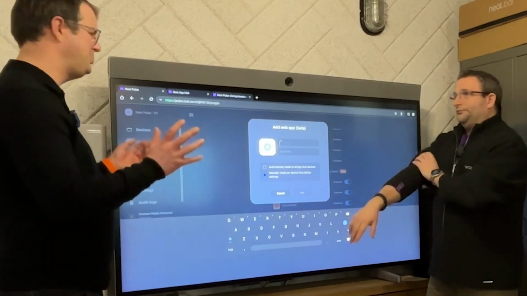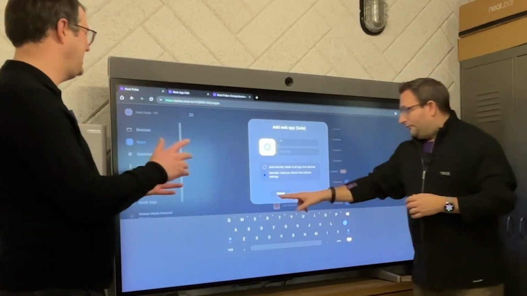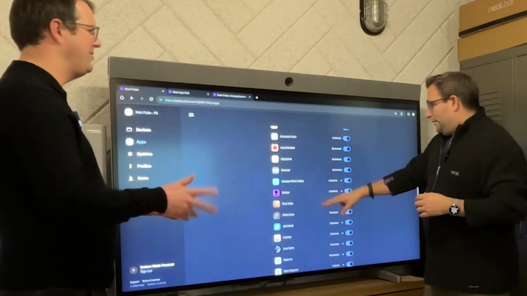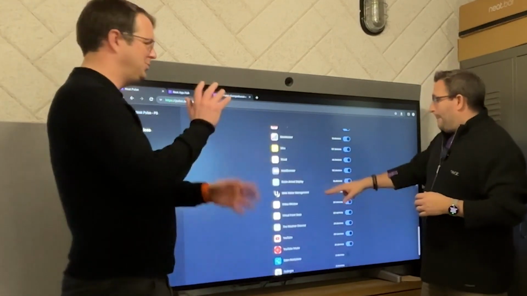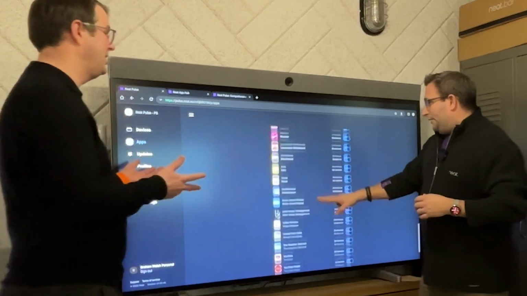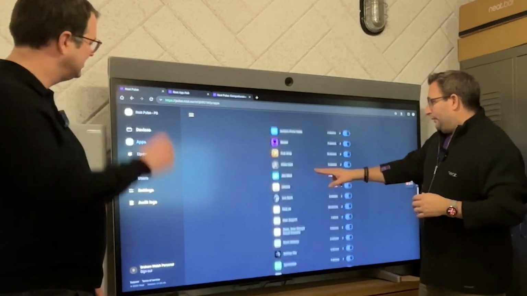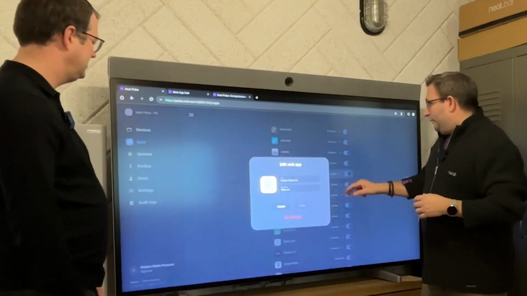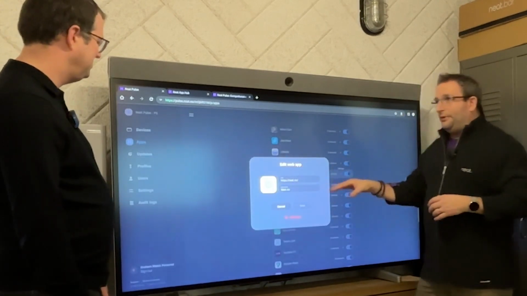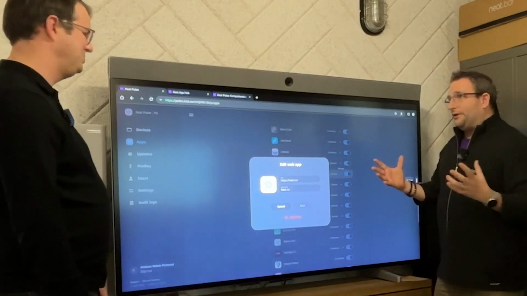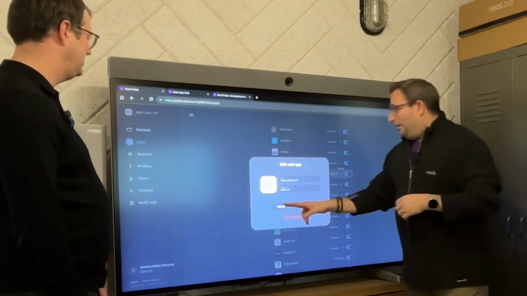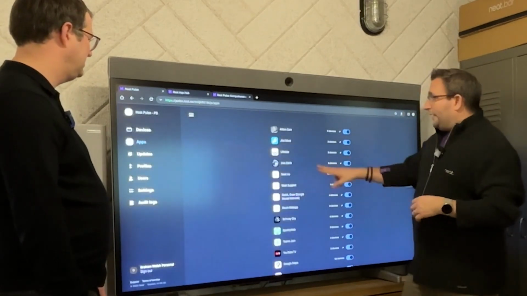So if you've built in-house a layout of the building or some information about the catering or whatever it is, you can use the pad or the frame, or even the board, as a display. Exactly. So let's find one here that someone's done, on the website. You can create that as an app, and then have that as a button so you can quickly jump to the website. Nice. So very, very simple. And okay, that's been created as a custom web app.